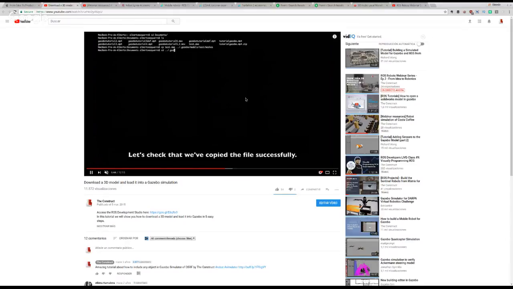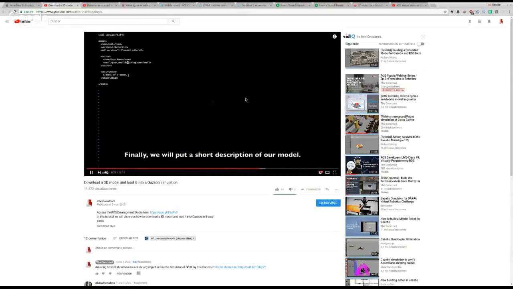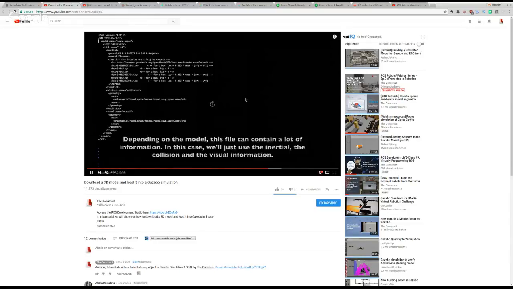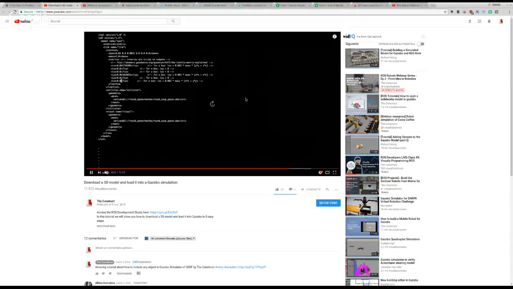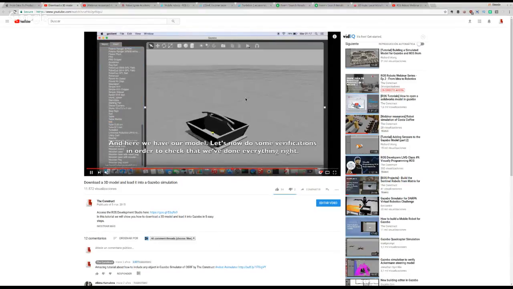I'm not going to explain everything here, but I'm putting the link so you can follow this video afterwards. It's step by step. Once you have created all the files and calculated the inertia, you can import it into Gazebo, and you have the model there.